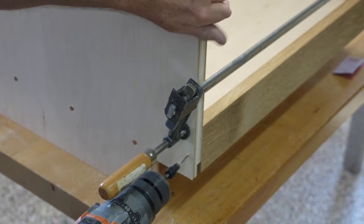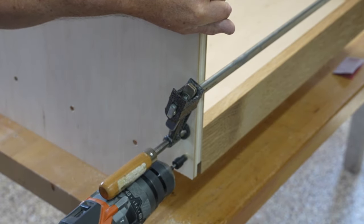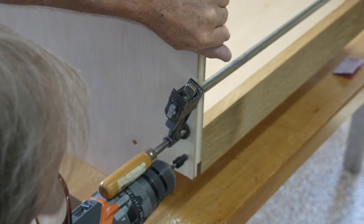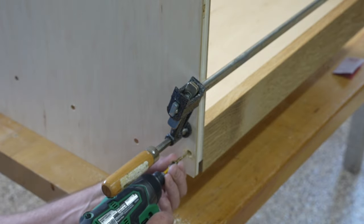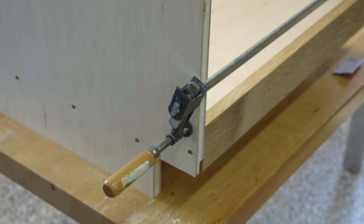I've got a slip fit here, but I'll go ahead and back it up with the clamp — I don't want it to move. This was an issue, but it was not insurmountable. It just means we have to cut the door to fit a little differently than we would have otherwise. We'll never get the hole back in the right place, so it's not even really worth trying. We'll go ahead and put the screw in, but we will make a mental note — it has to be fixed later.